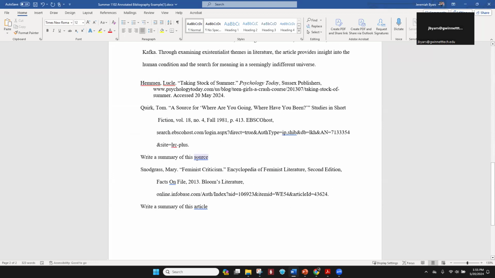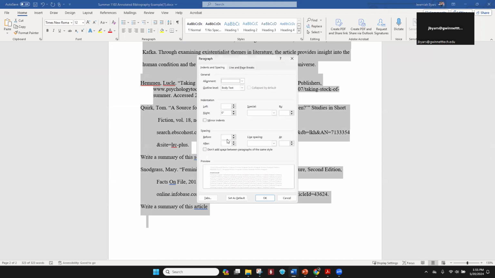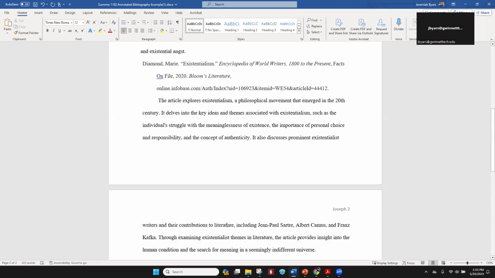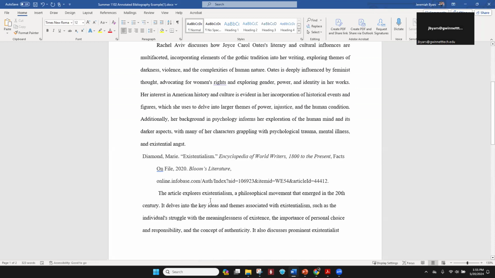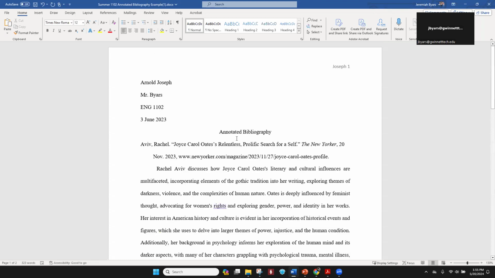Then I'm gonna select all. I'm gonna go to paragraph. See how this is blank, blank, blank? That means there's inconsistencies. So I need to just put 0 here, 0 here, and double there. Okay, and now everything is consistent. Boom. All right. So now I would just need to write the paragraph for this source, the paragraph for this source, and the paragraph for this source, and I'll be ready to go. All right. And then you can upload it.